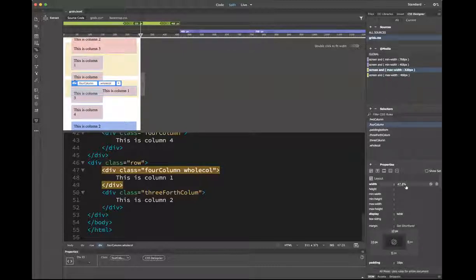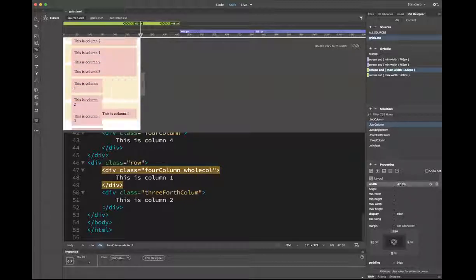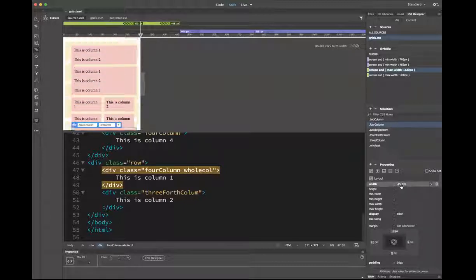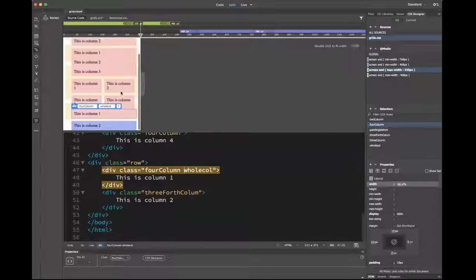So I'll click on 4 column. 47's too big, so I go 46.5, too big. 46.4, and that breaks that down into 2 columns. I think that'll work, and that leaves them at 1.